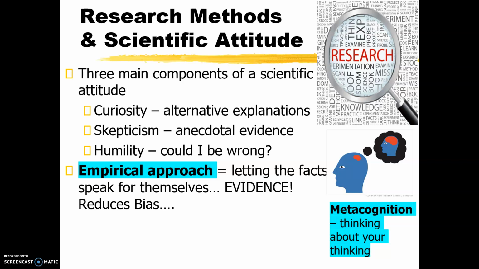But again, we don't want to be too fooled by data. We still want to look at, okay, how is this set up? Who was the sample? All of those are really, really good questions. And all sciences use the scientific method because they want to reduce bias. Whether it's chemistry or psychology, we all use the scientific method. And as psychologists like to say, it's harder for us. We have more variables.